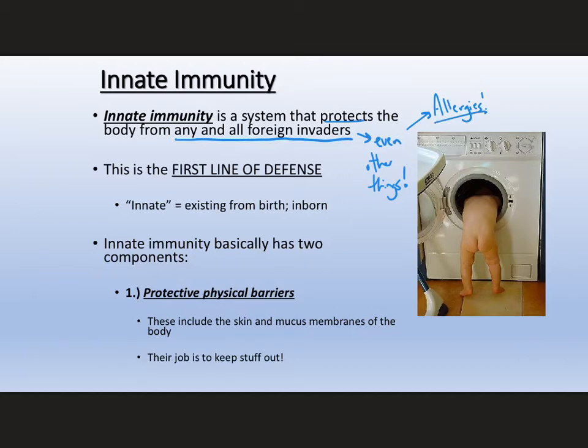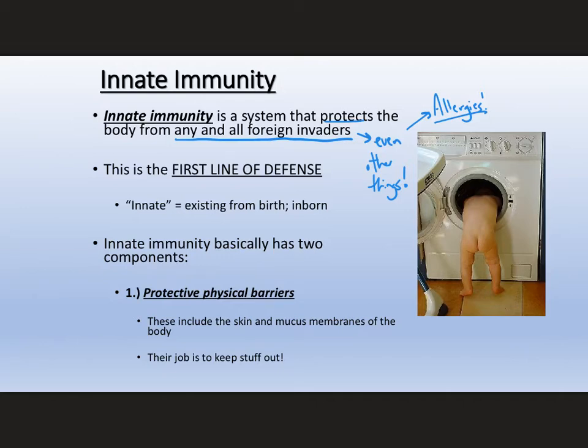Now, there aren't any questions about that in our review work, but if you've ever been curious about what an allergy is, it's an immune response, in fact, an innate immune response to something in the environment that isn't pathogenic, right? But still somewhat of a foreign substance. And so some of us have these reactions and some of us don't. Some of you have sensitivities to pollen that you're feeling right now because the trees are blooming. You have sensitivities to pet dander. You have sensitivities to foods and things like that. And that's what's going on: you're getting this innate immune response against something that's not really pathogenic.